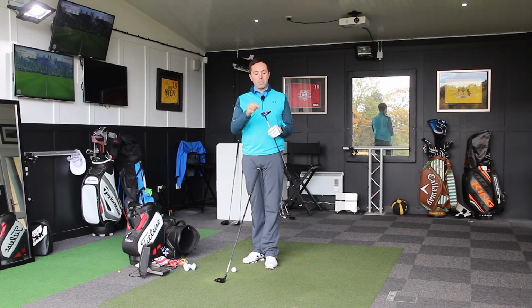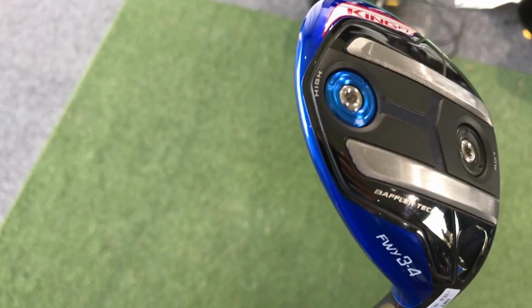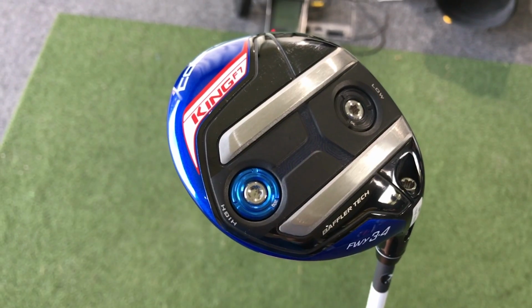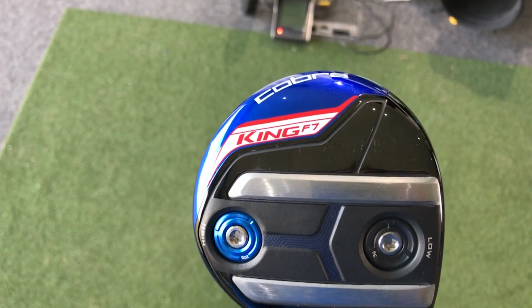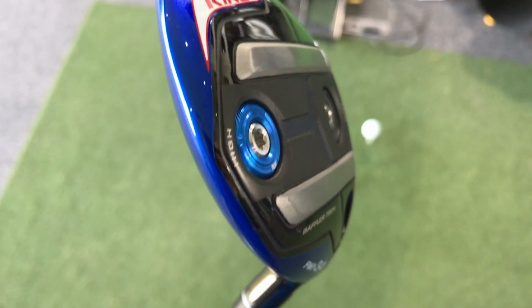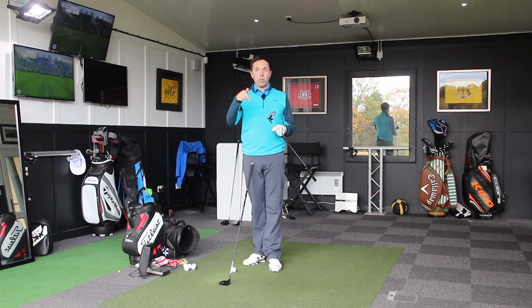But then you've got this piece of technology, which is my favourite. This is the Baffler Technology. Baffler is not new. I think Cobra first brought it out, and it's these two rails that are actually in the bottom of the golf club. The two rails are there as almost bumpers. So if the club makes too much interaction with the surface, with the ground, those two rails will help the club come back out. Now, in this review, I will go on the golf course and hit these off some awkward lies to show you.